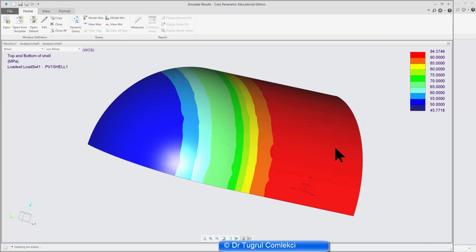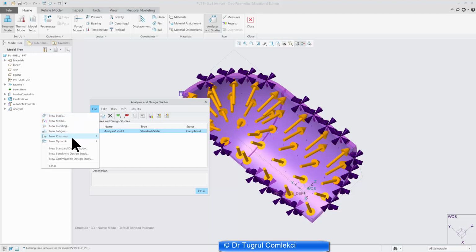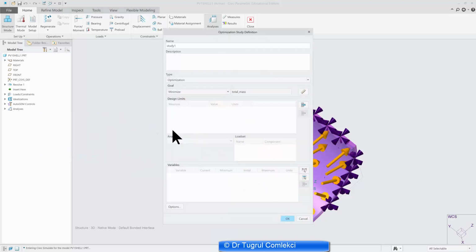This is an over-designed vessel with 10 millimeters thick, and I wanted to do a design optimization. So let's close this results and then start an optimization study. So file, new optimization, and let's say call this study 1 with shell elements, and I want to minimize the total mass.